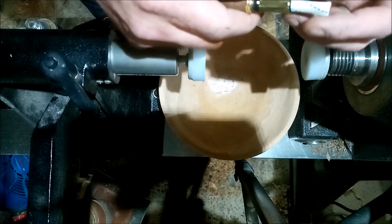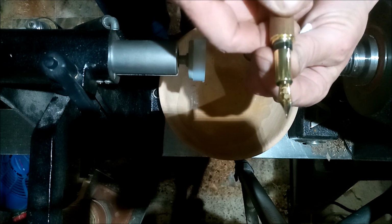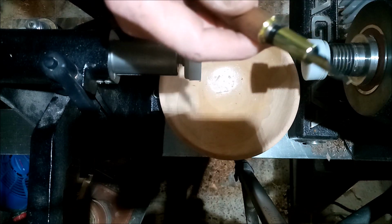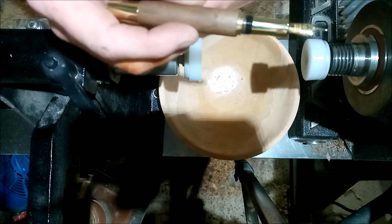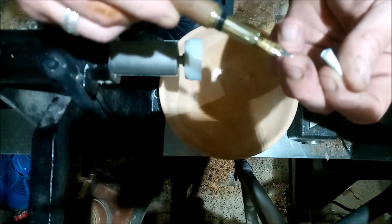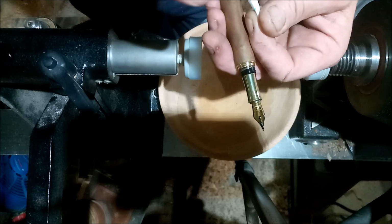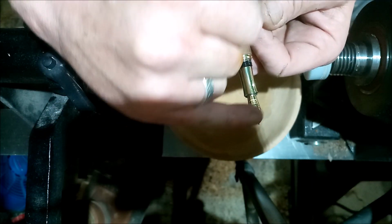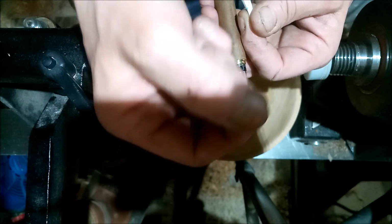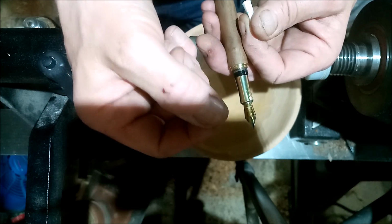Now these kits come with, the camera picks it up, actually a German nib on them. Now, with a fountain pen, do not test it. The nibs on fountain pens are very personal to the user, and there's a split right there in the middle, and the first time it's used by its end user, it twists slightly and sets an angle, and if that angle is set wrong, it can ruin a pen. So never actually test one of these.